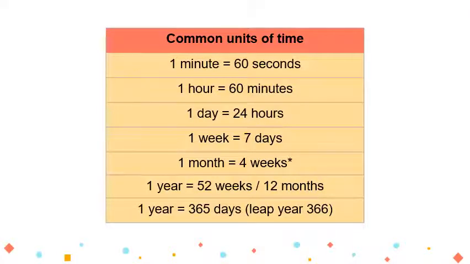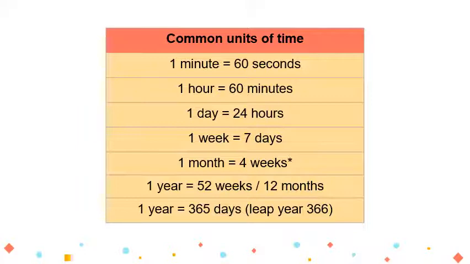So let's look at some of our common units of time that are available to us. Now, hopefully you're familiar with some of these. We're sort of starting with the smallest ones at the top and then working all the way down to some of the larger units of time. Obviously, they get bigger than that as well. But these are the ones we're really concerned with for today.